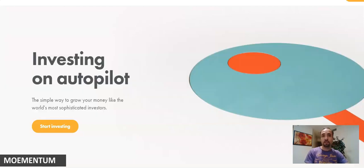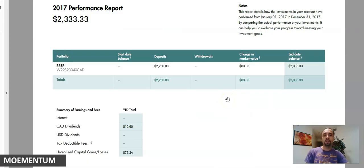Through investing in this diversified portfolio, I've managed to create passive income through dividends as well as growth in my stock value. Here's the report I received at the end of the calendar year 2017 — the very first year I started with WealthSimple, back in May. By the end of that year I had roughly $2,200 invested, the account had grown, and I had almost $83 in unrealized gains, plus some Canadian dividends earned.